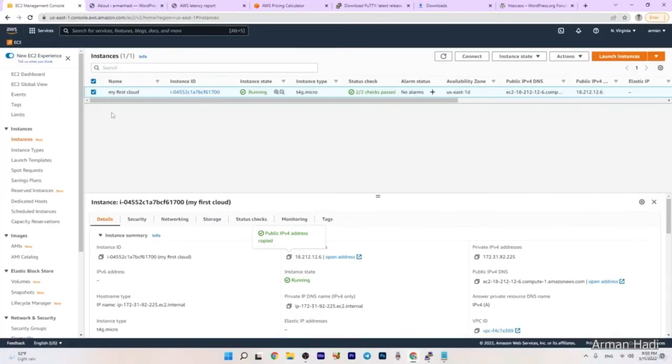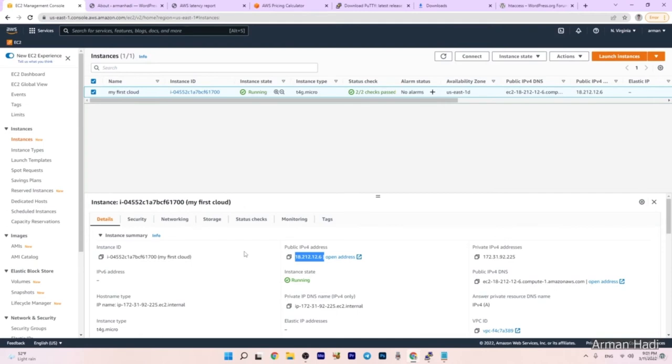Hello again, everyone. In this lesson, we will set up a static IP address for our server. By default, AWS gives your server a temporary IP address. As you can see here, this is a temporary IP address that lets you enter your server and do the necessary installation procedure. The IP address is only good as long as your instance is running. But when you, for example, restart the server, or stop the server and reboot it, or change the instance type, this IP will change, and you can't connect to the server with this IP.